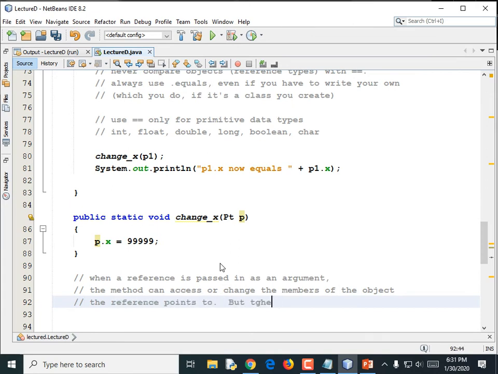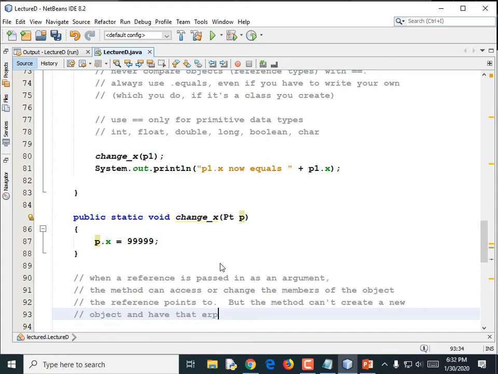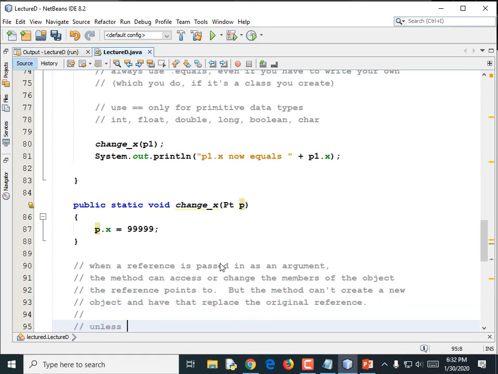But the method can't create a new object and have that replace the original reference, unless you use a return statement to return the new object.